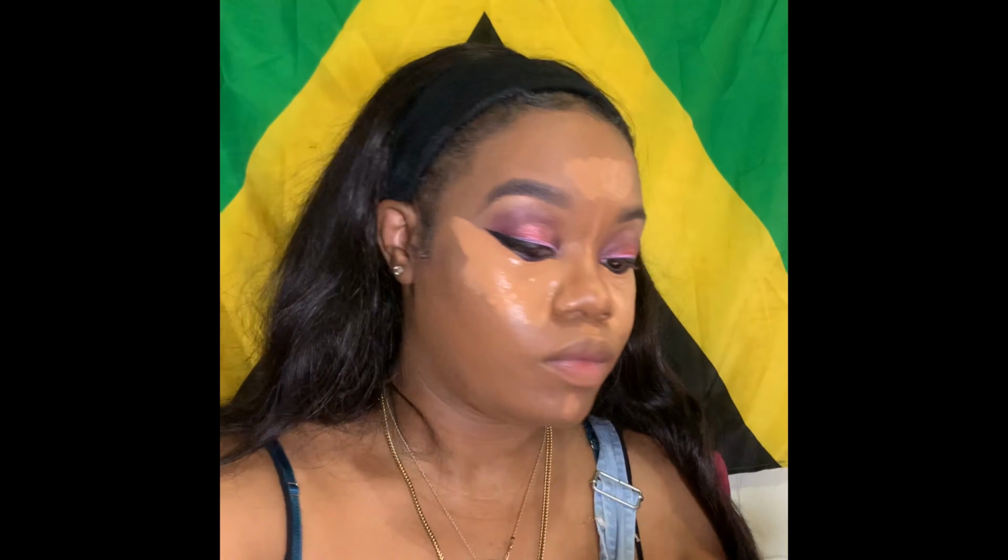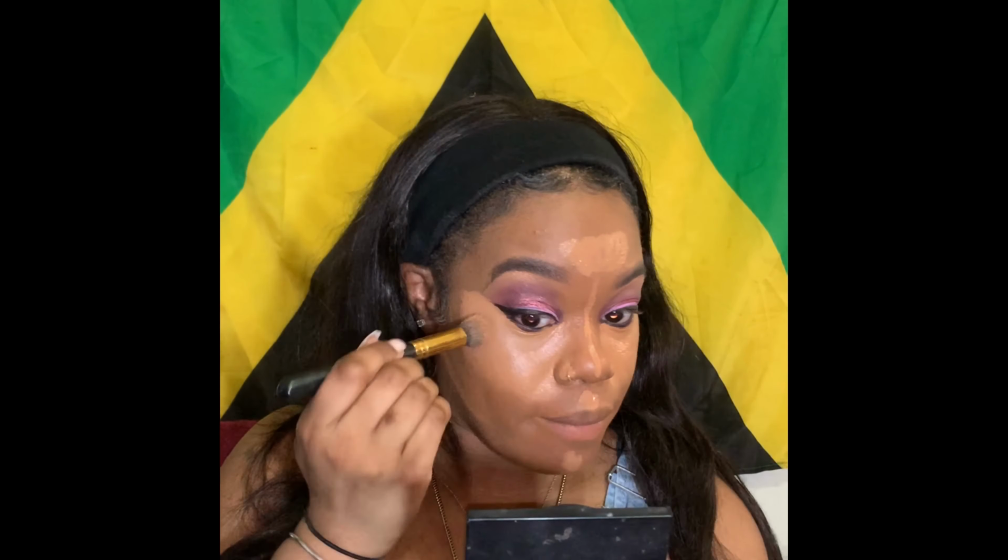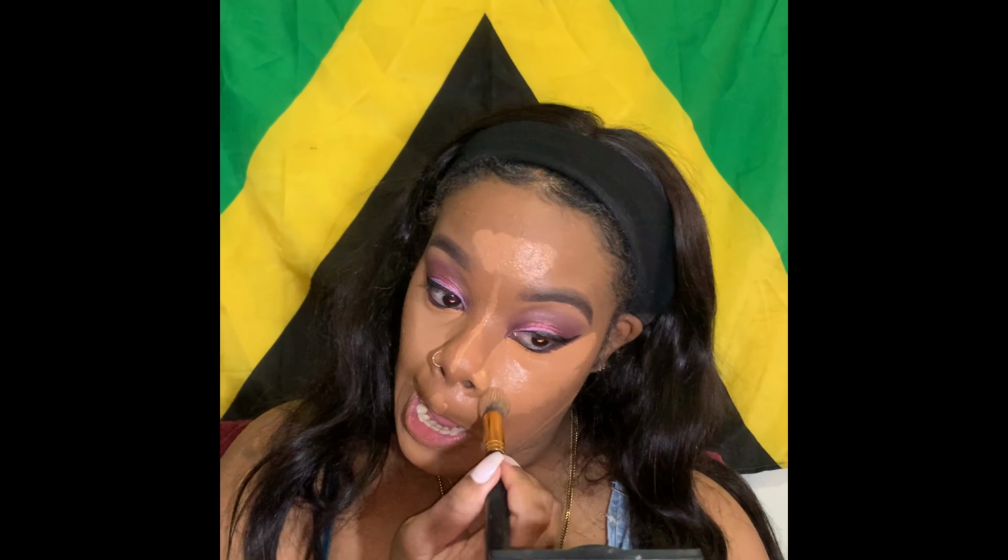Yeah. So just rubbing that out. I'm going to use the same concealer brush and grab the same mocha, put it on my chin area. So now I'm going to go in with the BH Cosmetics sculpting brush from, no, I don't know what I tried to do. That was supposed to be a transition.